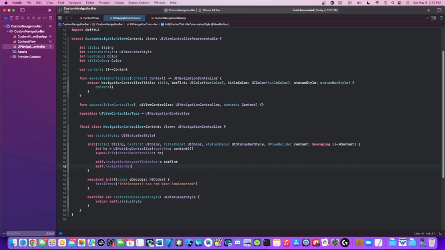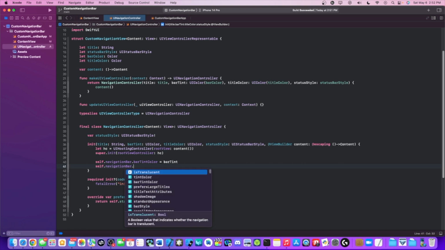For the title, I don't know what it is about SwiftUI and what I've done here, but the navigation bar title works when you put the navigation title on a VStack within the navigation view. For some reason, for something like a UI tab view or tab bar, it's no longer there, and I never really figured out how to fix that. So maybe someone can give me some insight on that.